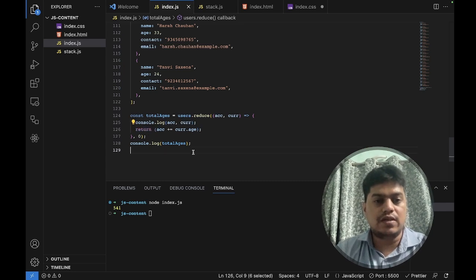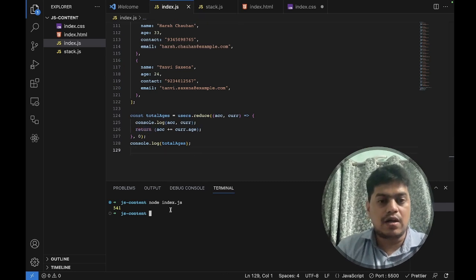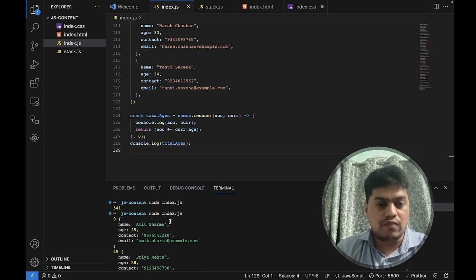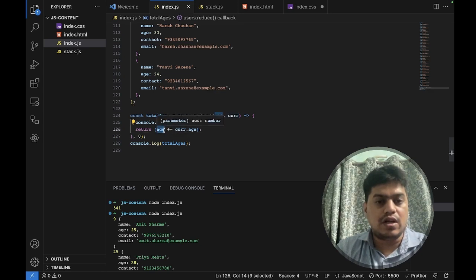So we'll save this, and we will debug how this reduce method is working under the hood. Okay, starting from here, our accumulator value as we initialized is 0, and the current element is the current object. What we are doing here is accumulating current.age into our accumulator, which was 0 initially.